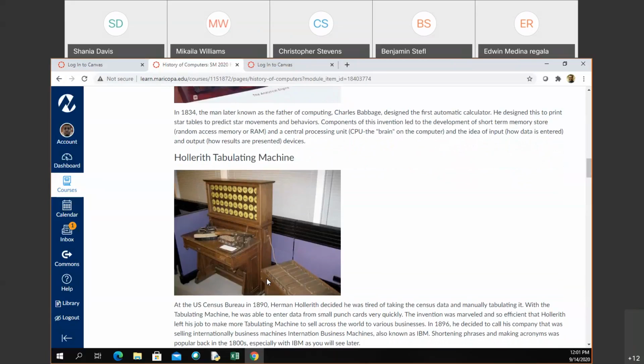So he did all this for the Census Bureau, and then his job was like, "Hey, make more of those. That's cool. That's making things a lot faster for us." So he's entering all this data in really quickly. There's actually one of these that still exists in California. There's the History of Computing Museum. I forgot what it's actually called. I want to say it's in San Francisco, San Diego.